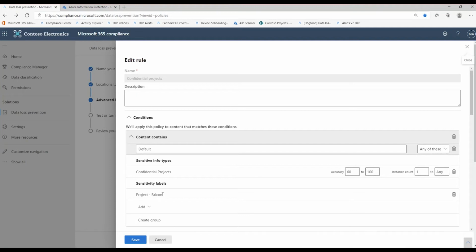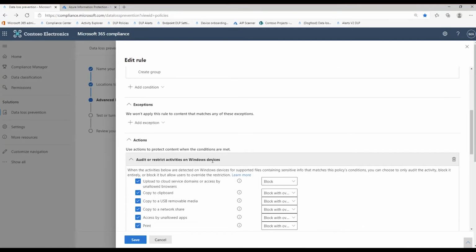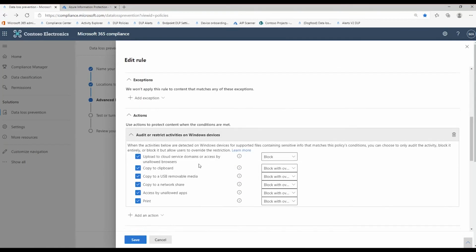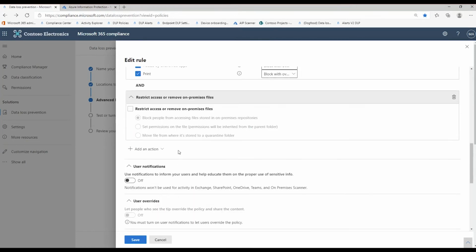Now, as we showed earlier, this policy is already configured to protect my Windows devices and enforce restrictions such as upload to cloud. And what I'm going to do is turn on an additional restriction that's specific to those on-premises file repositories. And what I get is a specific set of actions. So each different type of workload has different kinds of things that you can do to the data. So in this case, for an on-premises file repository, I've got a couple of different options that I can pick here.